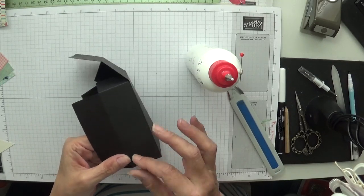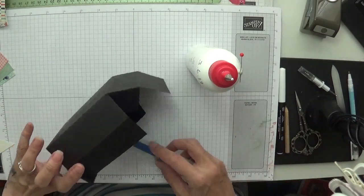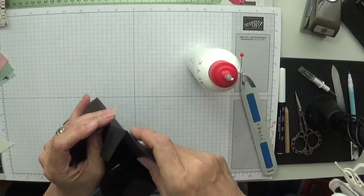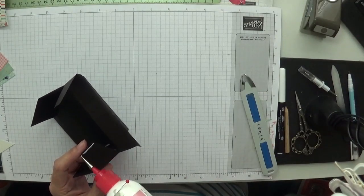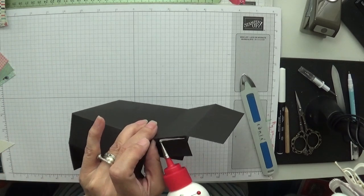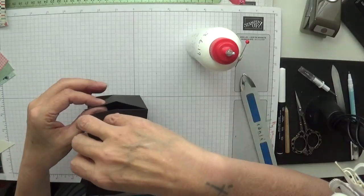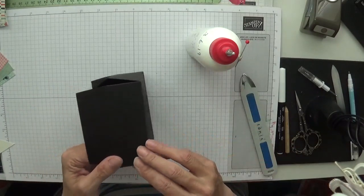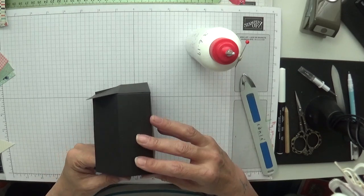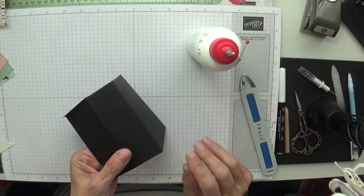Again, form that square. Just burnish. Perfect. Lovely corners. And I've got to glue this one as well because I don't want to pull it out then tuck it back in. So that is going to fold over there and that is going to fetch that up to there. Beautiful. And then that one is going to fold up to there. Just beautiful.